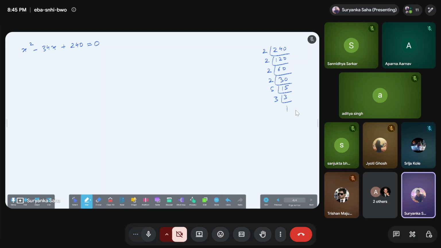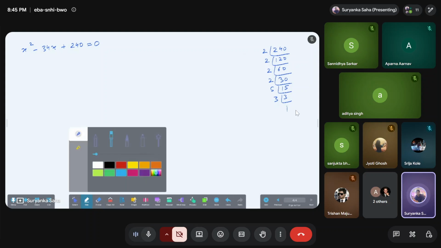Yes. So 34 is an even number, and before 240 there is a plus sign. So you have to bring it by minus minus. So what is the operation you will do? Minus minus one, you have to do addition. Addition of two even numbers will give you even, isn't it? So you have to separate 2 in both the sides.